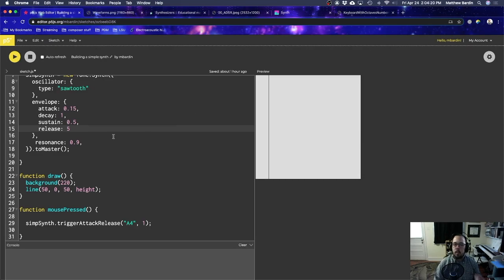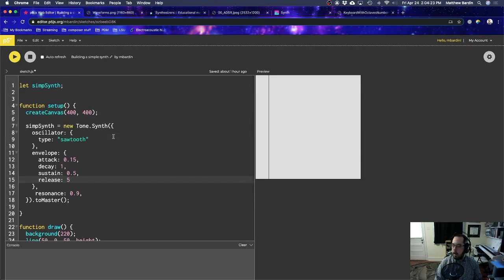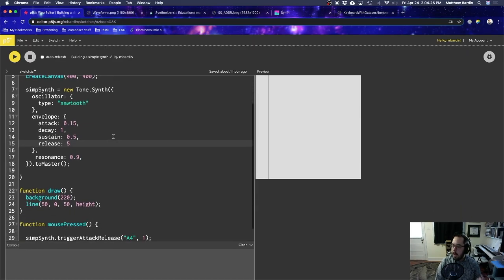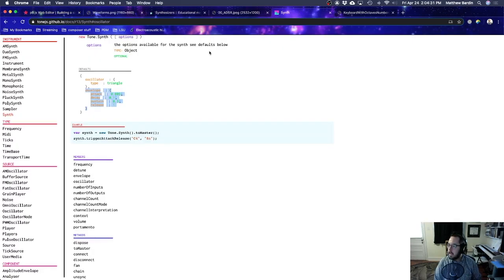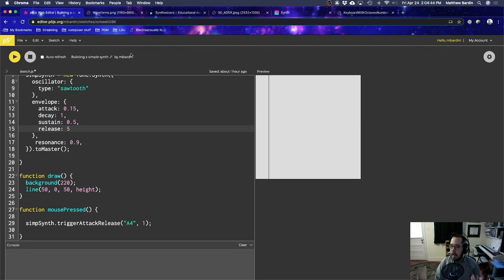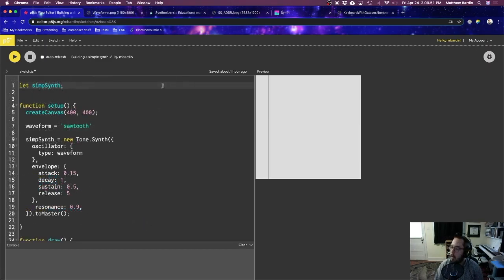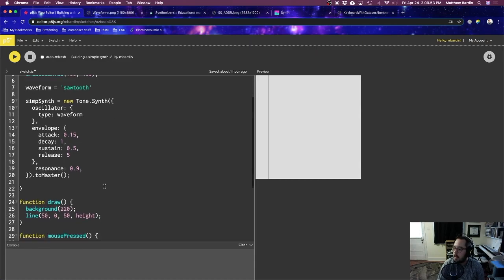If you have been going through this with me, we have all of this here, and we've made a single synthesizer. Now there are several synthesizer objects inside of the Tone library. There are a few just right here. I'm not going to get into some of these, but you can do a bunch of different kinds of stuff. This is just the basic one that the other ones are built out of. So I have everything here with our synthesizer, and we've set up this envelope here.